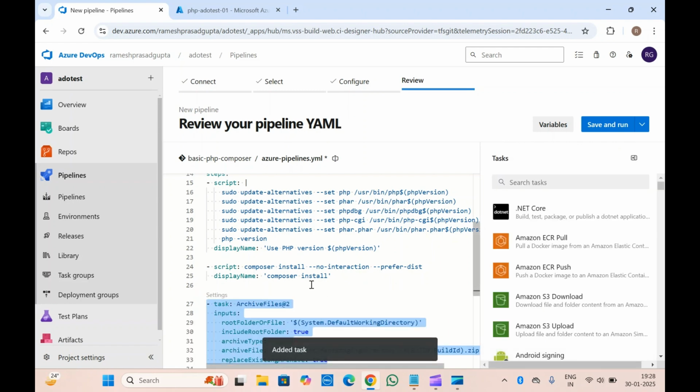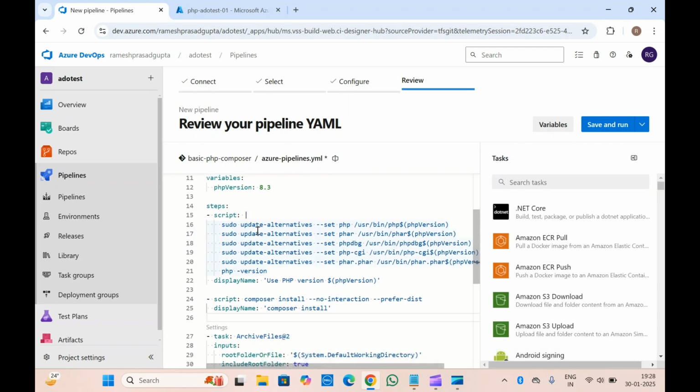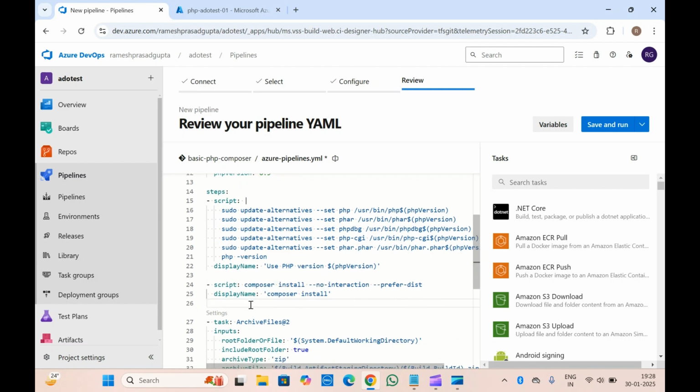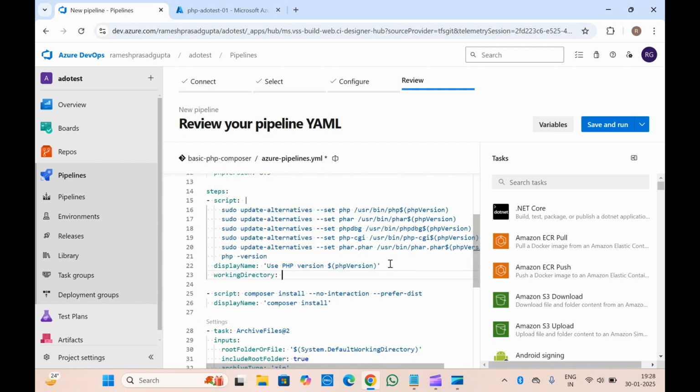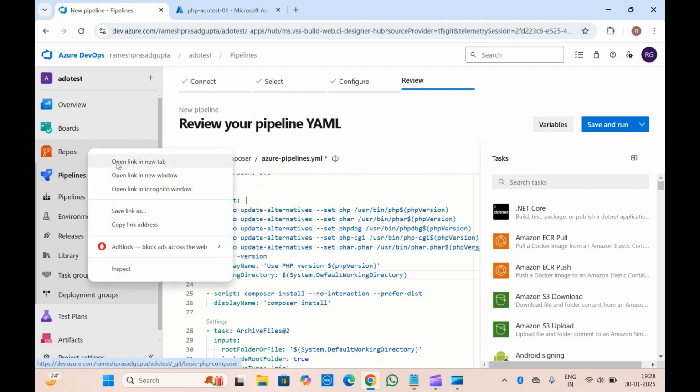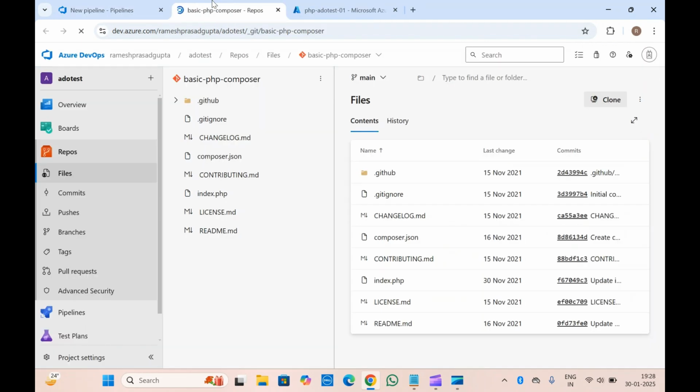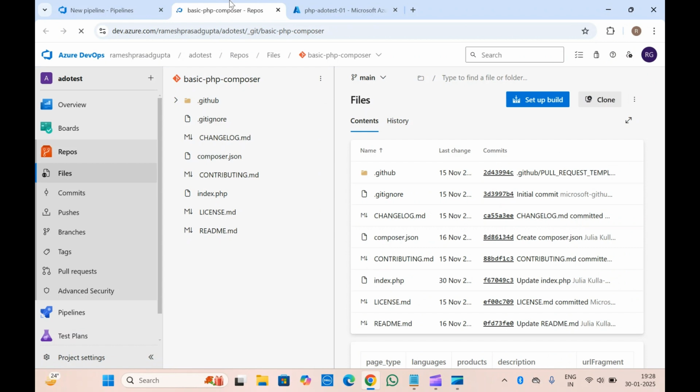Let's just add it, and I will do some things here. In this script command, we'll add another argument, the working directory, and we'll give this one, because this is our working directory and this is where our code is. I mean all the files are there, like composer and index.php.